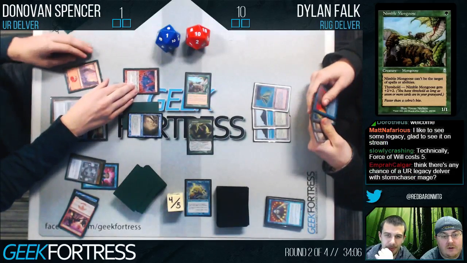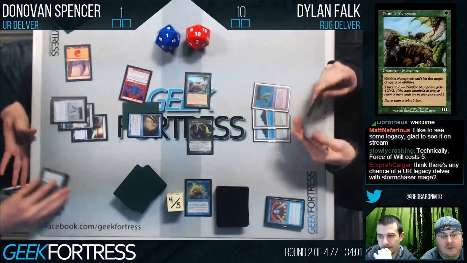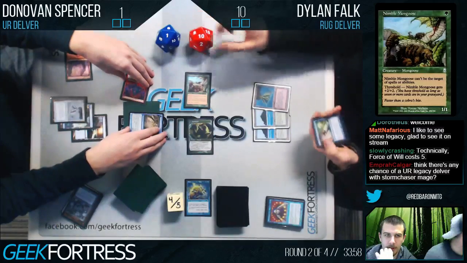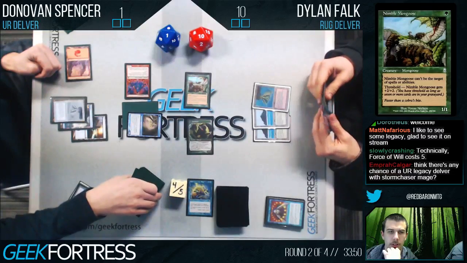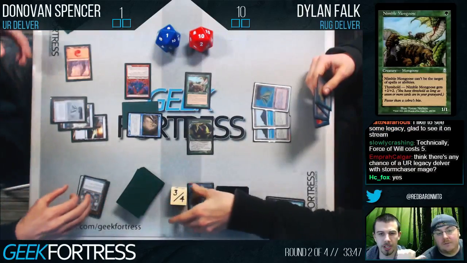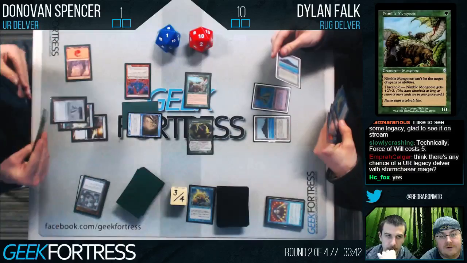I can't remember. I think that Goyf's supposed to only be a 3-powered Goyf because I think he exiled creatures. Just ask him to double check. What should that Goyf's power be? It should be a 3/4. Oh yeah, you exiled, yeah. Good catch. I was wondering because I don't think he had any creatures in there.